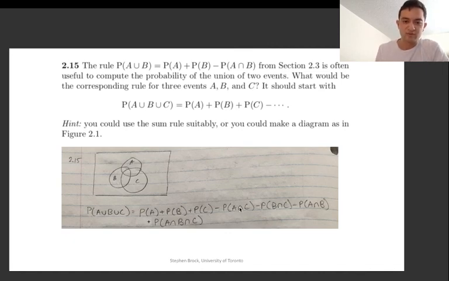So if we subtract out A intersection C, then we will subtract the double counted part here, and we'll subtract one of these double counted parts. We subtract B intersection C, so we subtract this double counted part, and we subtract one more of this double counted. And then we subtract A intersection B, so we subtract this double counted and this double counted. But we actually subtracted this middle section 3 times, and so we need to add that back. And so we add it back in this term.